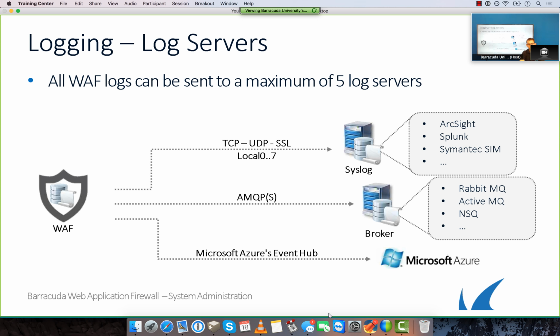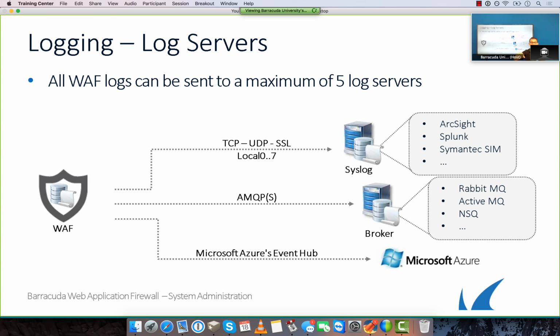If you want, you can export logs to different servers. Now, we support different protocols when we are exporting the logs from the WAF. The first one is the syslog. Okay, so if you have a syslog server like Splunk, like SIEM, like ArcSight, you can tell the WAF, please connect to this syslog server and use this station to stream access logs.